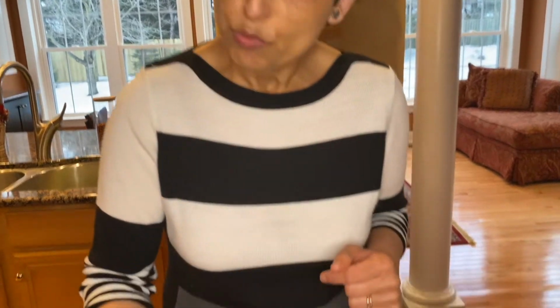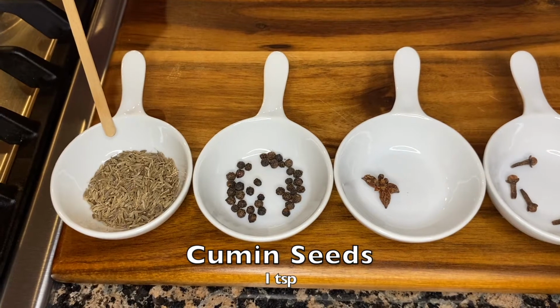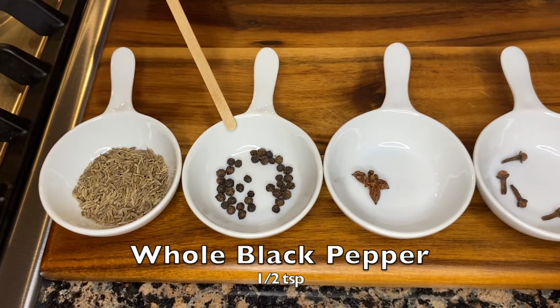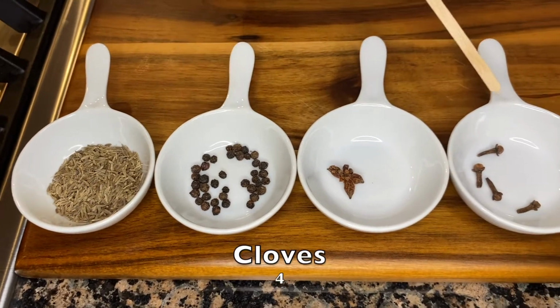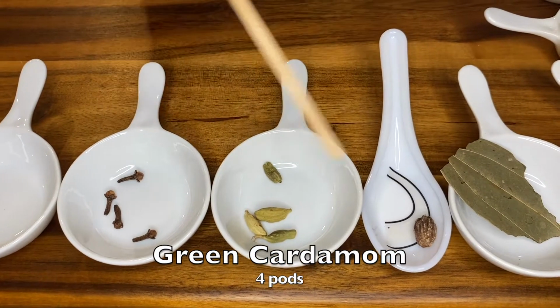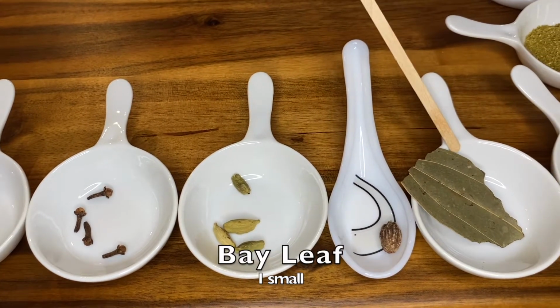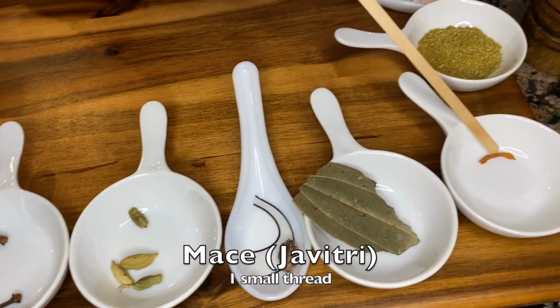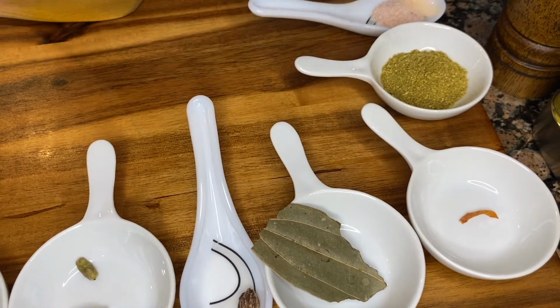Biryani masala is the most important ingredient of any biryani you want to make. So let me walk you through the ingredients. Here we have 1 teaspoon of cumin seeds, half a teaspoon of whole black pepper, half a piece of star anise, 4 cloves, 4 pods of green cardamom, 1 pod of black cardamom, 1 small bay leaf, and a very small piece of mace. It's called Javitri in Hindi, or mace.